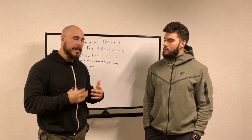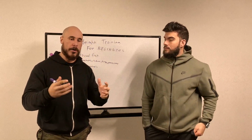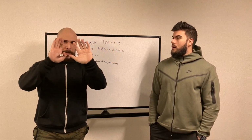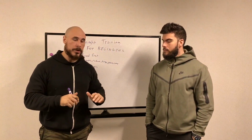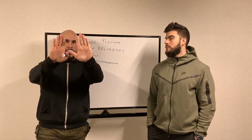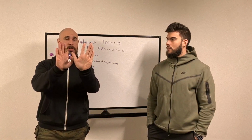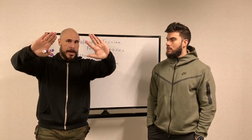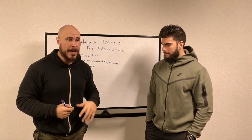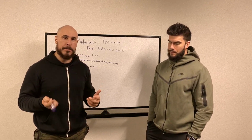But a push-up is equally as beneficial, because especially if we want to keep our shoulders healthy, we need to learn how to move our scapula, our shoulder blades, along our rib cage. Ideally in a push-up, when you come down and touch your chest to the floor, your shoulder blades come in and rotate down like this. When you press up, your shoulder blade should come up like this and slide along your ribs. That's important because if your shoulder blades don't do that, you're inevitably going to get some kind of injury or nagging pain, and it's going to haunt you over and over again, and then you're going to end up like me, and no one wants to end up like me.